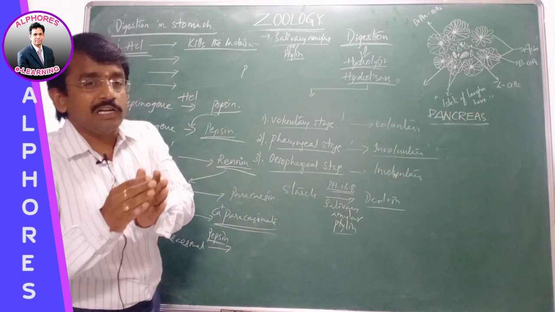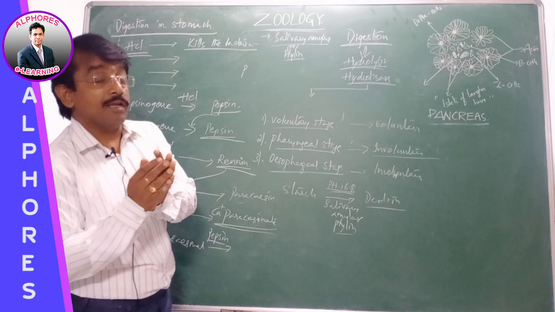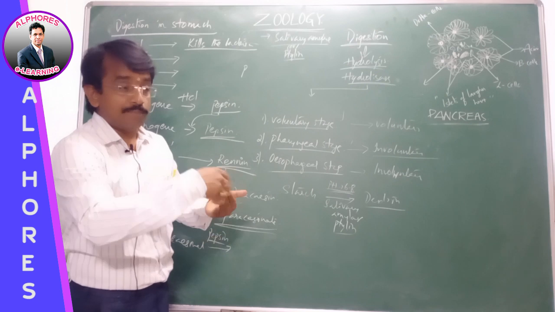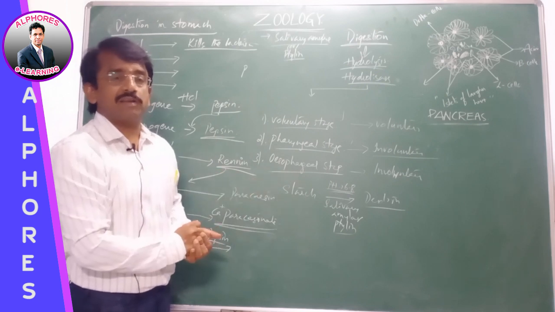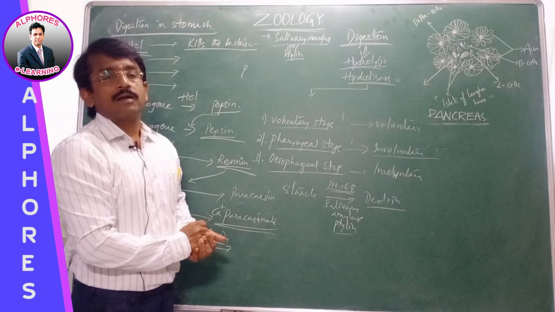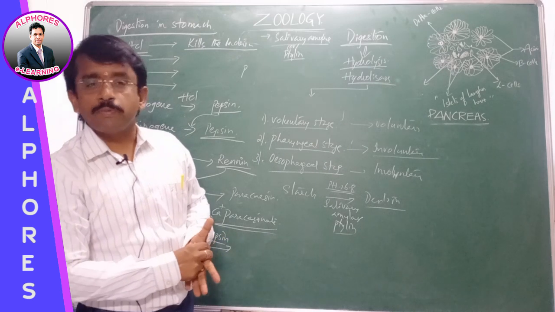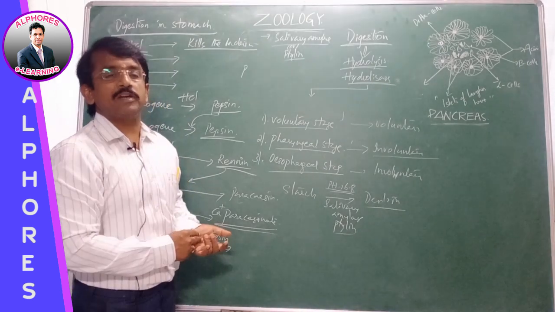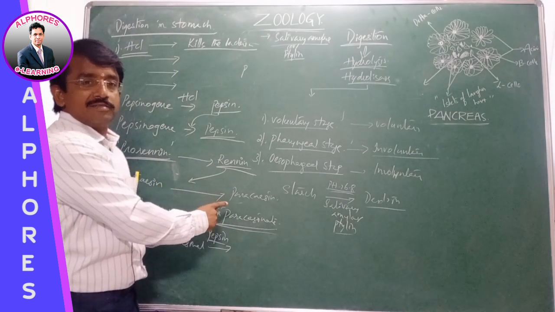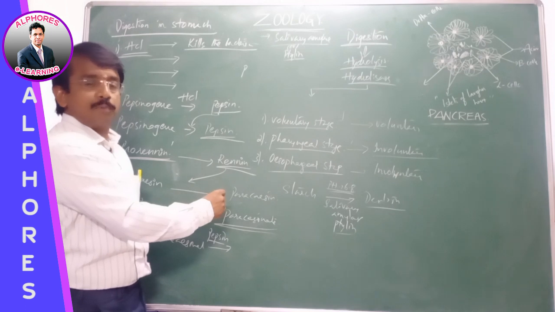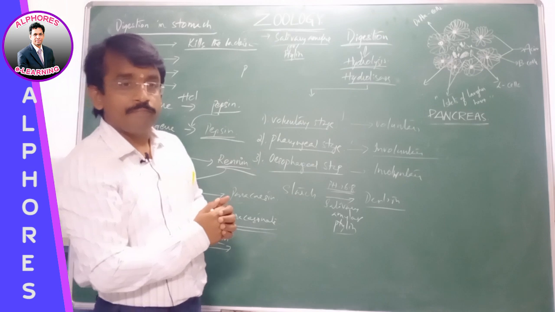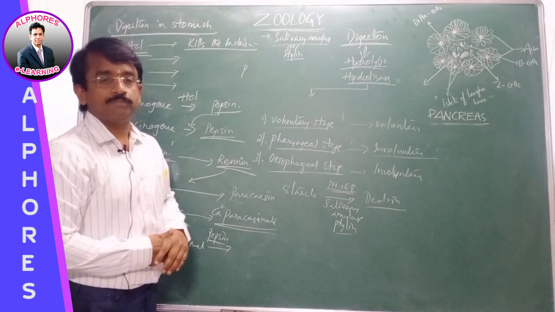This is how the proteins are partially digested, not completely, and their complete digestion takes place in the intestine by the proteases called trypsin, chymotrypsin, carboxypeptidase, aminopeptidase, tripeptidase, and dipeptidase. So complete digestion is in the intestine, partial digestion here. The partially digested proteins in acidic food are named chyme, which further undergoes digestion.